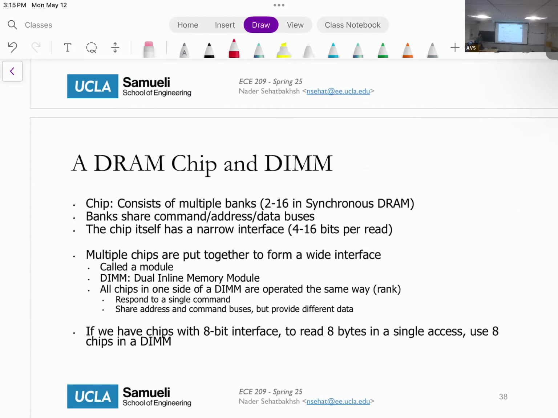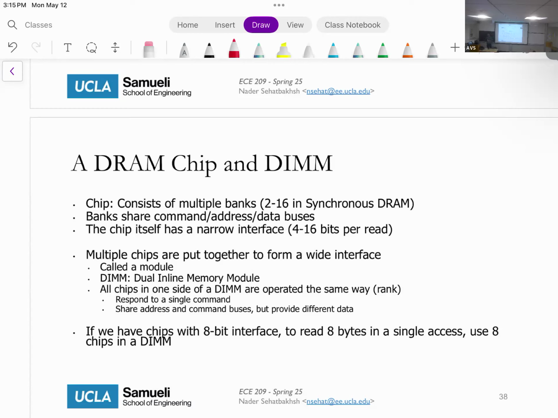A little bit more detail about the chip itself. As I said, it consists of multiple banks. Banks share the command and data buses, so the same command goes to all the banks at the same time. Typically, as I said before, we cannot have a large communication bandwidth between each chip and the outside world.